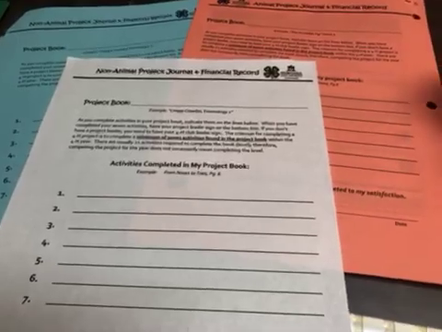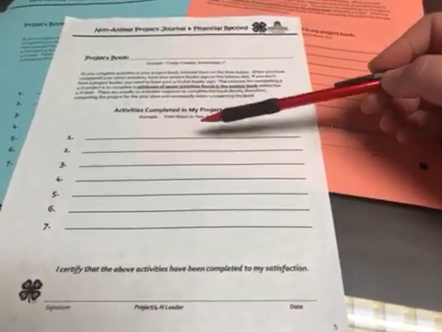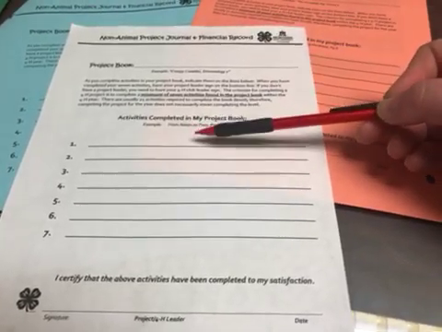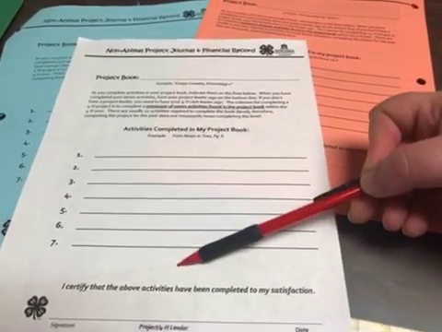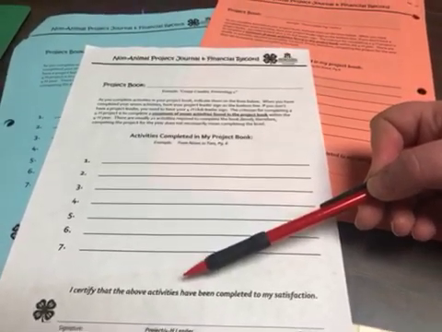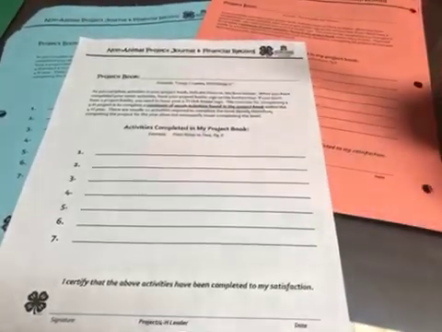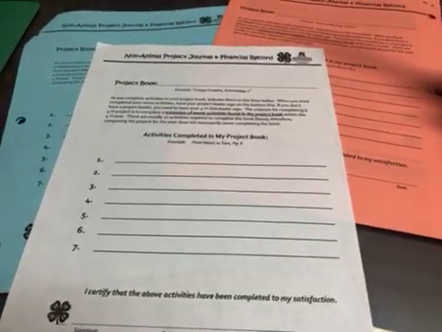So remember, for each project, you're required, for the most part, some have different requirements, but for the most part, you're supposed to finish or complete 7 activities each year. There's typically 21 activities to complete a project, which is why we say that it takes about 3 years to complete, because if you do 7 each year, that's your 21 activities.